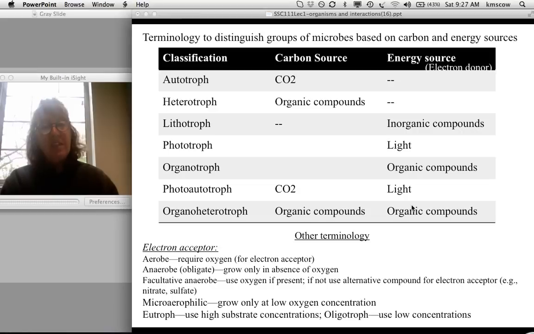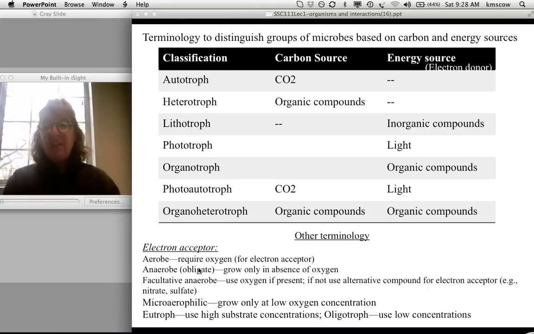And that would be like humans, and it would be like a whole lot of organisms in soil. There's a tremendous talent in soil in organoheterotrophy. All right, so other terminologies refer to the electron acceptor. A lot of organisms do use oxygen as their electron acceptor. We humans do. And many bacteria and fungi and archaea in the soil also use oxygen, but they don't have to. So oxygen users are called aerobes, but those that do not require oxygen are referred to as anaerobes.